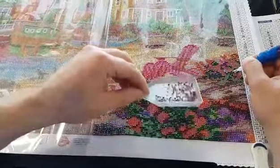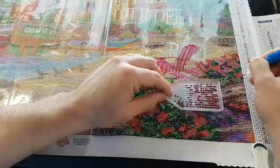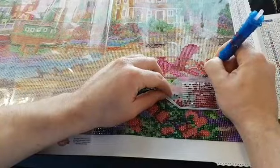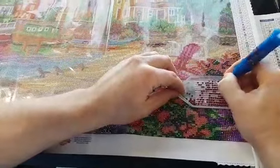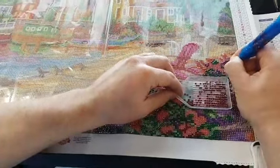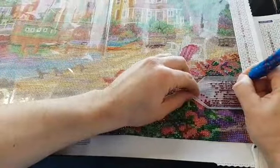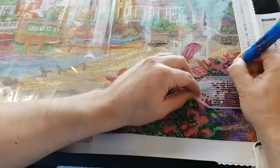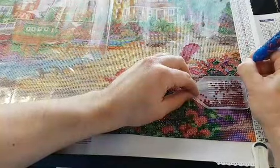You're supposed to be having fun diamond painting or doing the craft you like doing, not stressed out because it's the end of March and you're only halfway done your canvas. Don't worry about it. No sweat. You're participating in the event if you are participating in the Chug Along 3. Just do what you can and post your progress as you work through it. That's what I'm going to do. So don't feel like you're the only one that's not going to have your Chug Along canvas finished.